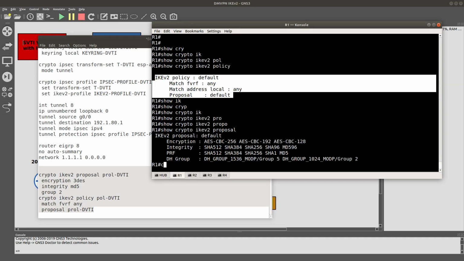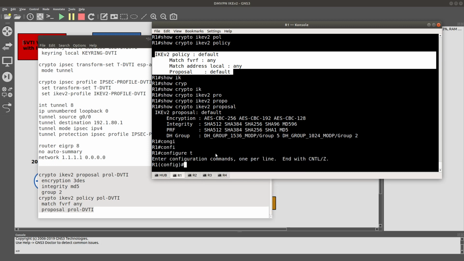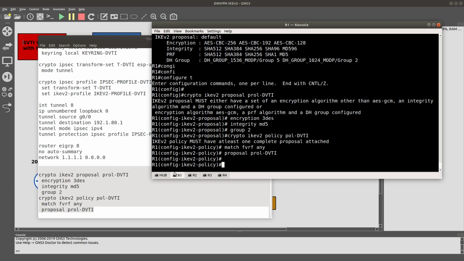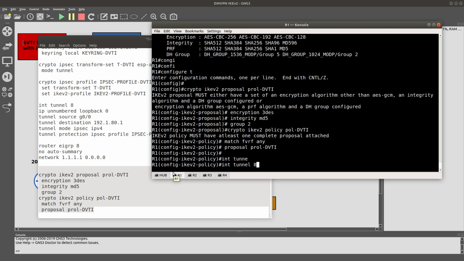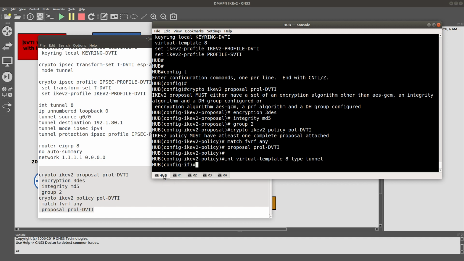Go ahead to router 1, config T. Okay, interface tunnel 8. Let's shut it down. Interface virtual template 8 type tunnel.